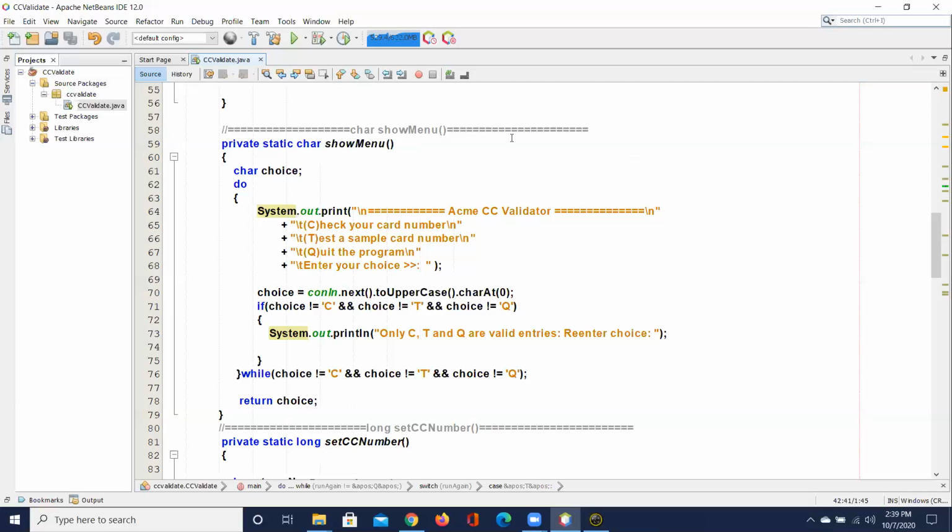I'm having a weird bug at the top by the show menu area, and I was thinking that I did something wrong in the actual show menu area, but I don't. Where is it? What is it doing? When it says run again equals show menu, it keeps telling me, hold on. It can't find the symbol. All right, I'm going to go ahead and let you share your screen here, if you will. Yeah. All right, you should be able to do it now.